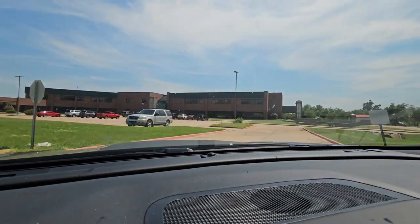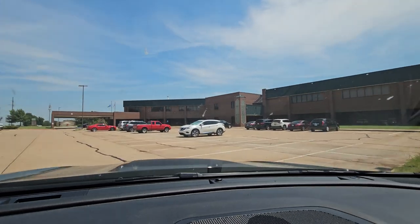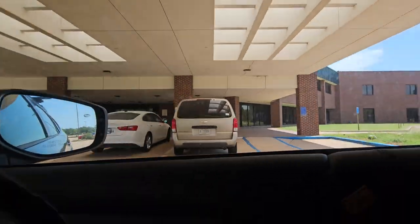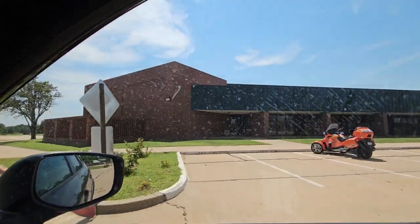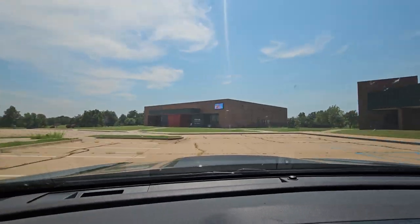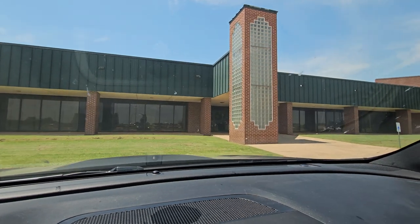The Enid campus is a large brick building completed in 1998, about the same time Phillips went out of business. This gives a chance to have a four-year degree here in Enid for local residents. This building is pretty big once you go inside — driving through here won't do it justice — but I wanted to show some of the keys to the campus. We support education here at Enid; this building is devoted to early childhood education and we place students in psychology education at that building. This is the Northwestern building right here — I'll stop the video and get out for a quick tour.